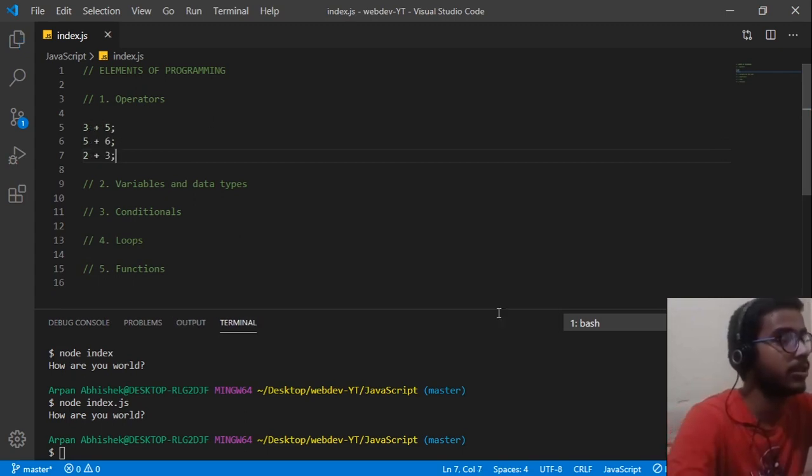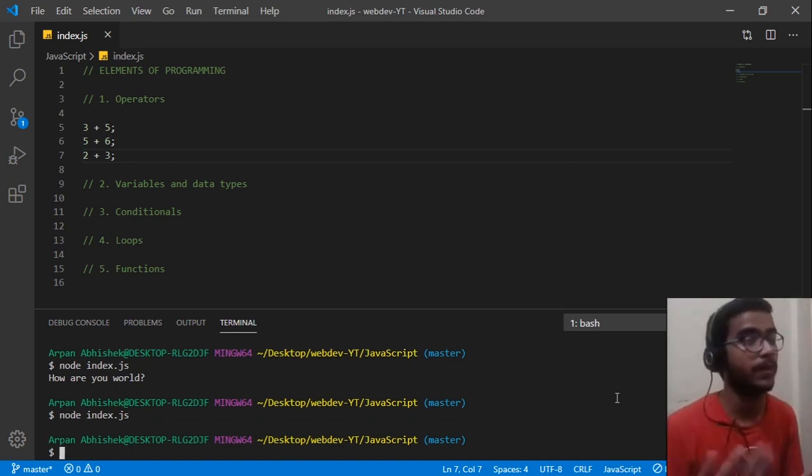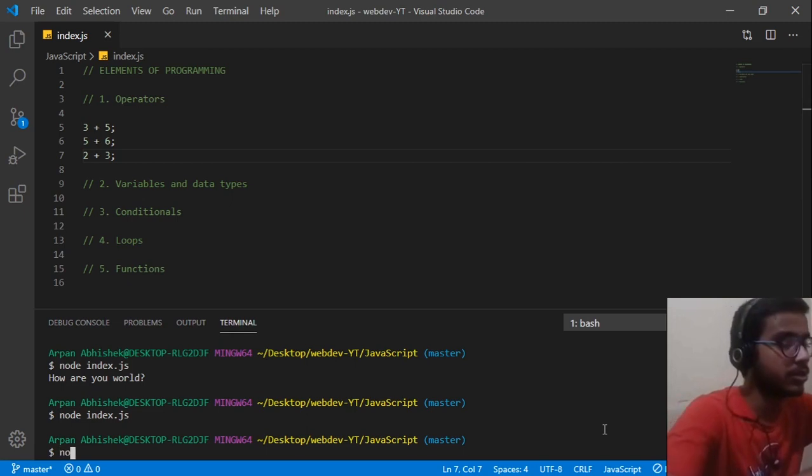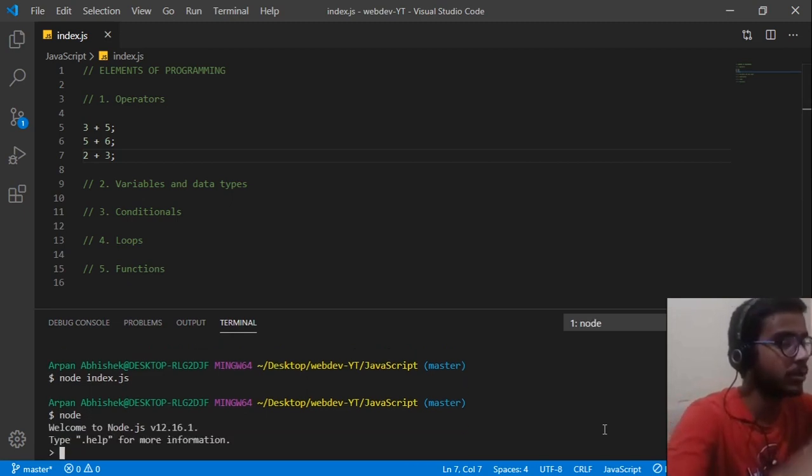Well, these are not going to return anything right now in index.js, because we are not console.logging. So we can write here console.log, or we can just say node and 4 plus 5.